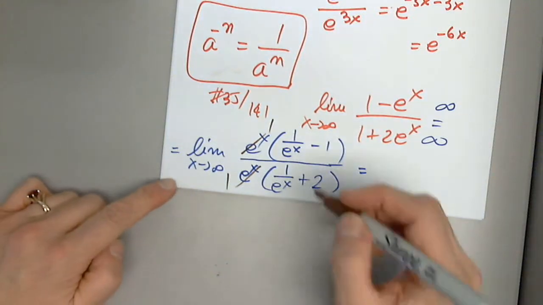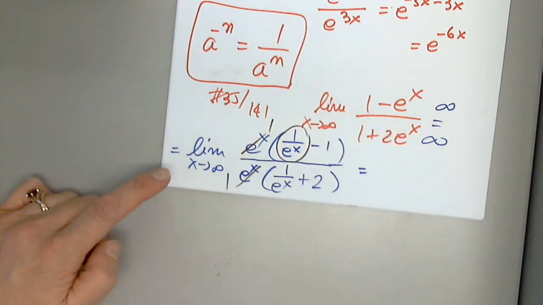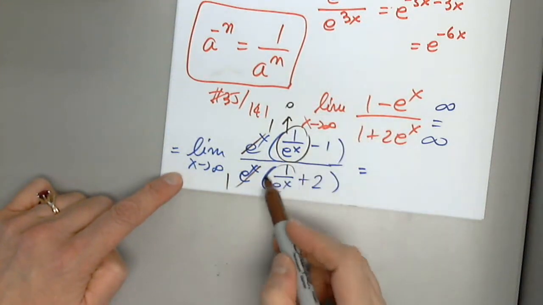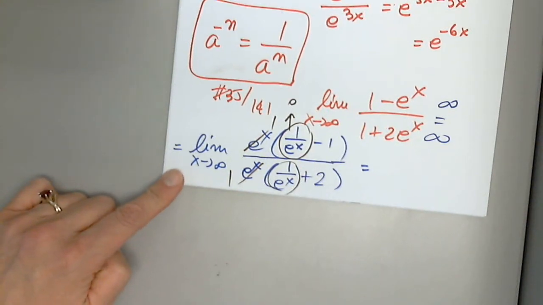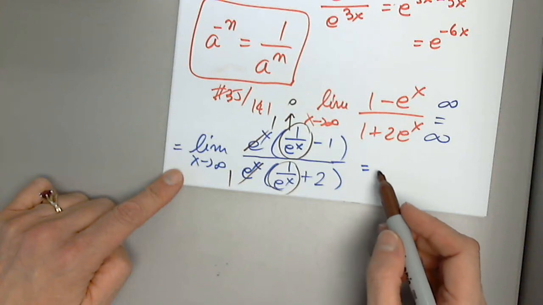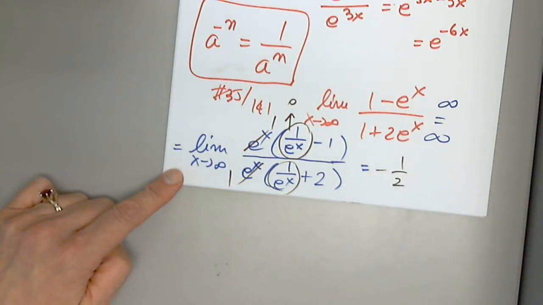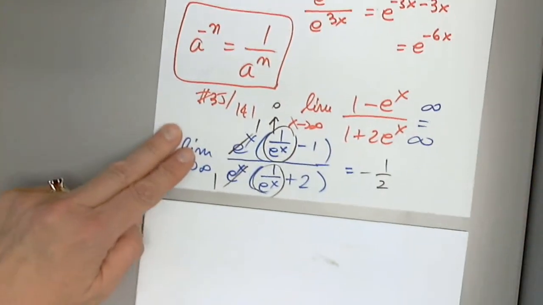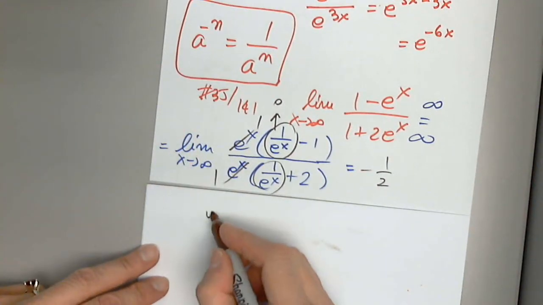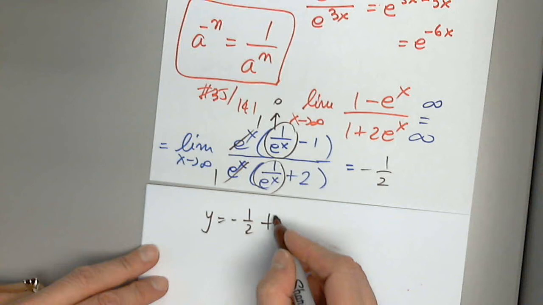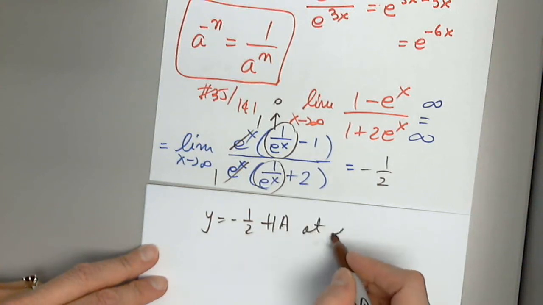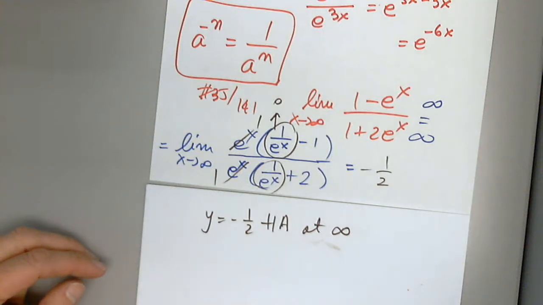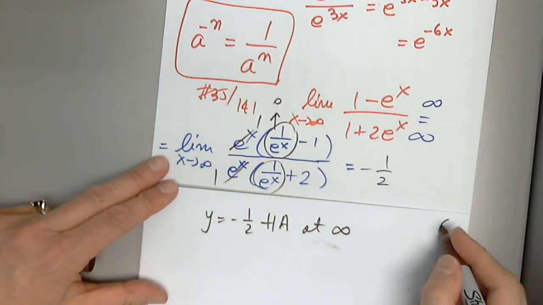And then where does this go when x very carefully approaches infinity? Very good. This approaches 0. Where does this go? And then the answer would be? Very good. What do we conclude about this function then? For sure. y equals negative 1/2 is a horizontal asymptote at infinity. And I lost track, so that was 4, 5, and 6.